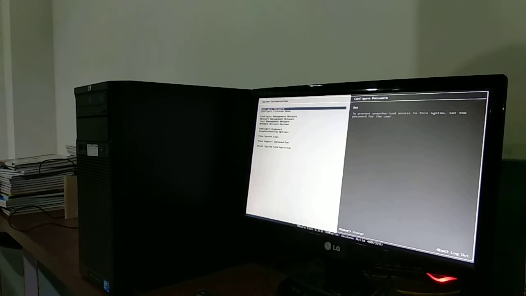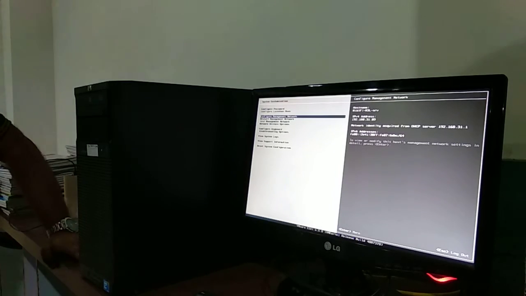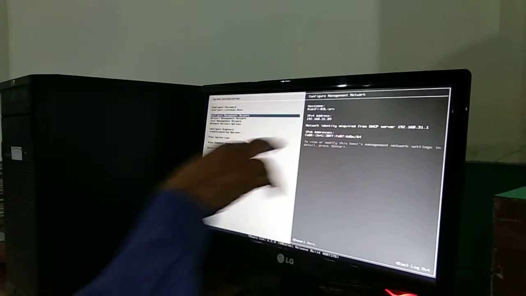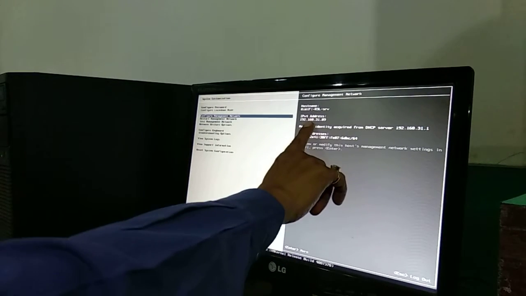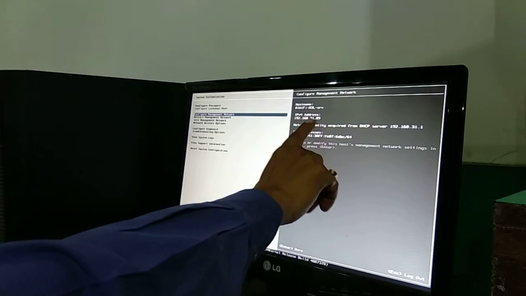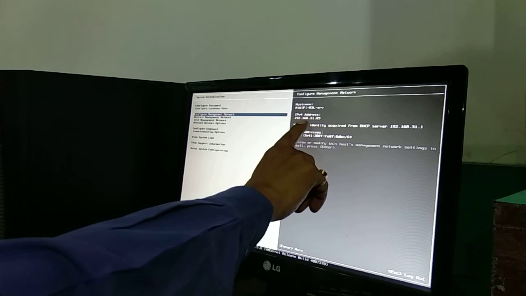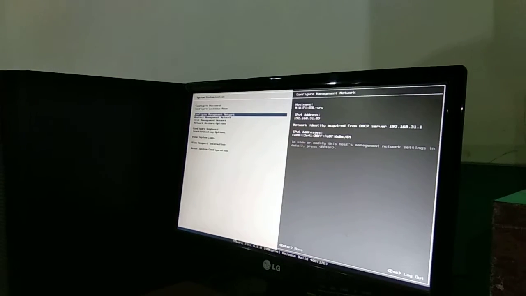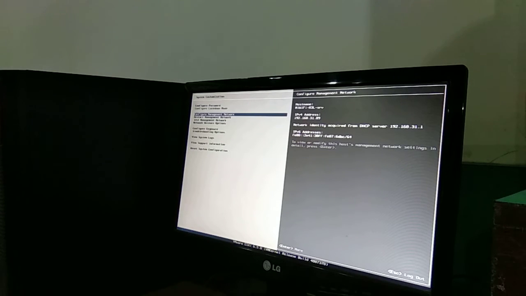Give any arbitrary series of IP. No, this is the same series so that we can connect from those machines. So please note down the IP. See, now it is taking from the DHCP server. Same series it is taking: 192.168.31.89. Just check what IP any of the computers is getting.